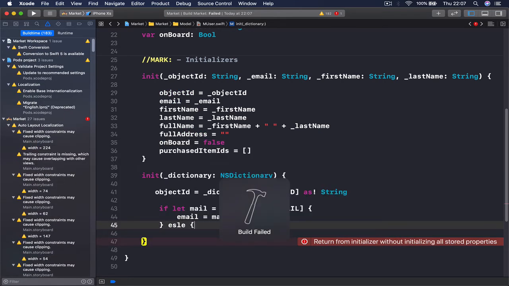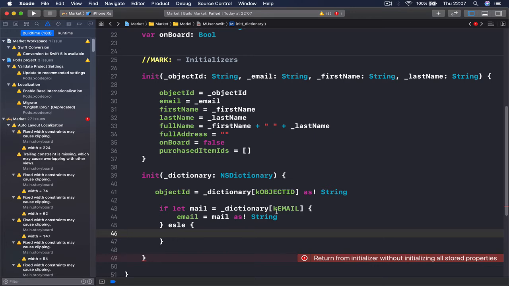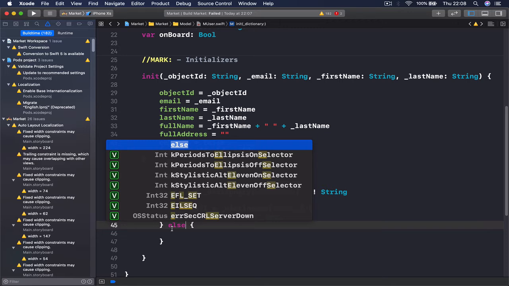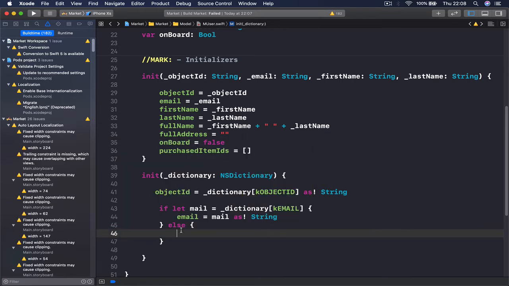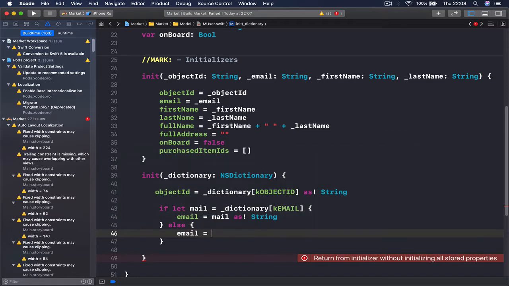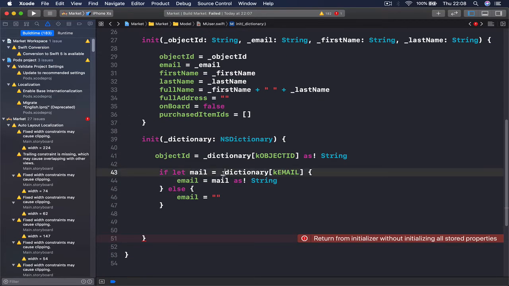Else, if our dictionary doesn't have an email, what I'm going to do is set my email to an empty string, so that our application doesn't crash when it tries to look for the email.